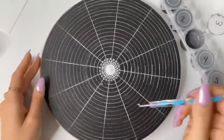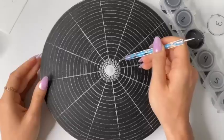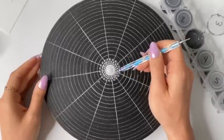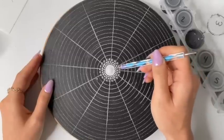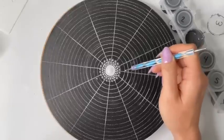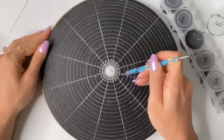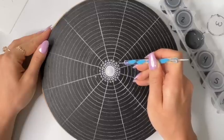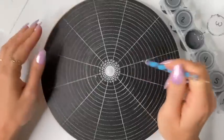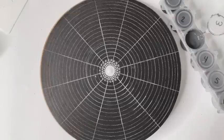And so I'm just looking at this next guide mark, the next circular, and I can see there's more space over here than there is over here. That just means that the center dot was off a little bit. So we're gonna have to slowly start moving our pattern a little bit this way to eventually even out. Not ready to do that yet because these circles need to be all in between one another, but as we start building the pattern out, I will tell you when I start moving it over to this side a little bit.